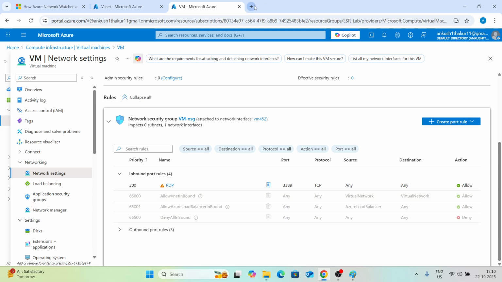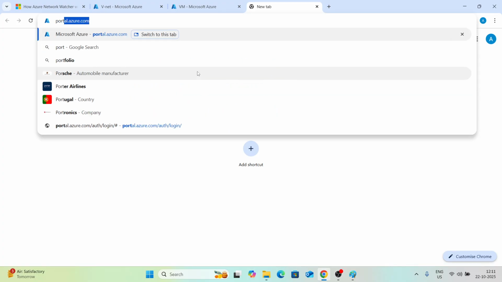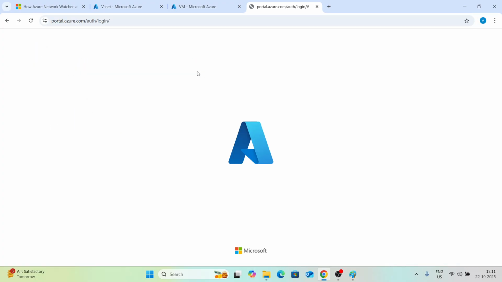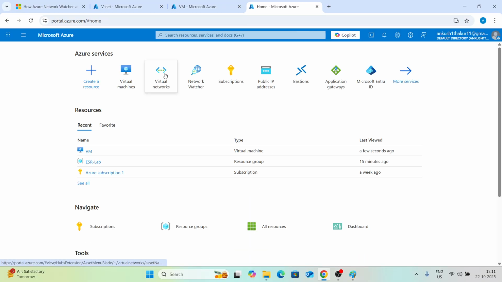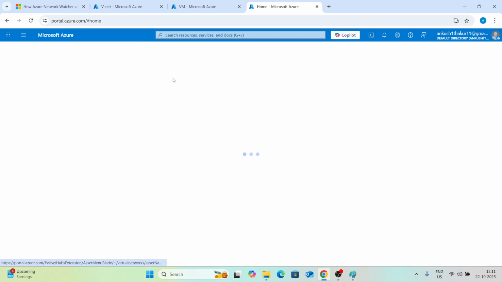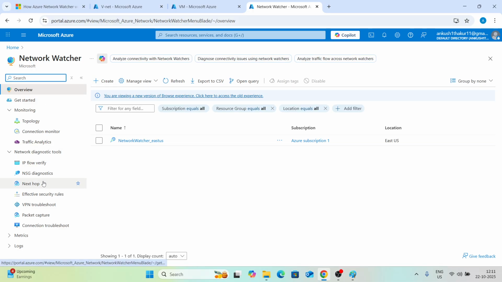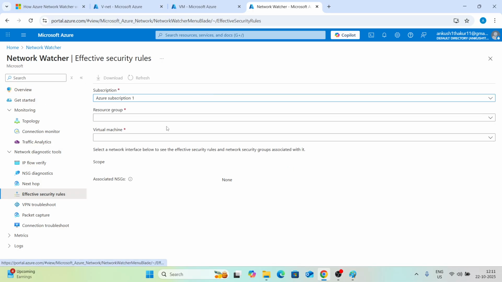Now let us come to Network Watcher. Network Watcher is automatically enabled when we create any virtual network. It is already enabled here, but in case it is not enabled, we can also enable it by creating it here. Now we come to effective security rules.